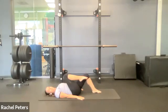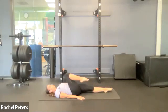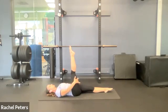Drop those shoulder blades down as well. And we're going to extend that leg that we just stretched straight down along the mat. Float that newly lifted leg up to our tabletop position. And keeping that trunk and pelvis as still as we can, let's extend our new knee, bringing that foot up to the ceiling. We could always flex and point a little bit if you wanted. Again, we're going for that first resistance point without fighting ourselves through the quads.